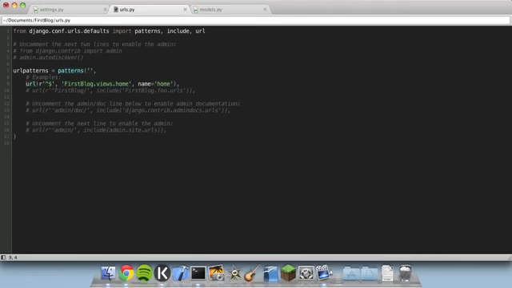So we just uncomment that line, and this particular regular expression redirects any root directory request to this module we define here. This isn't actually right, because if you remember, it's called first blog, but the module within it is actually called blog. So we need to change that to be first blog.blog. So that's our project and then our module, and then we go into the views file, which is where we'll respond to this request, and we're going to call it home, and we'll give that a name of home. So we've got our very first request there, and now we can actually serve up some content.